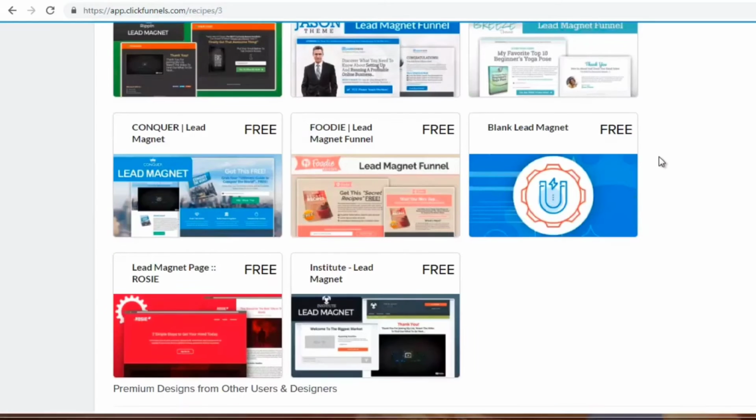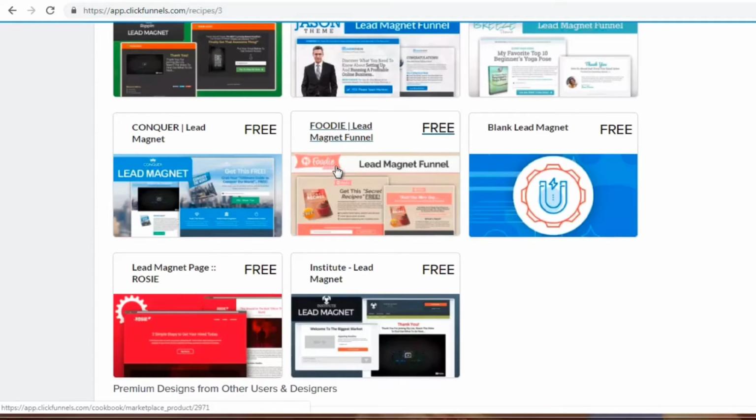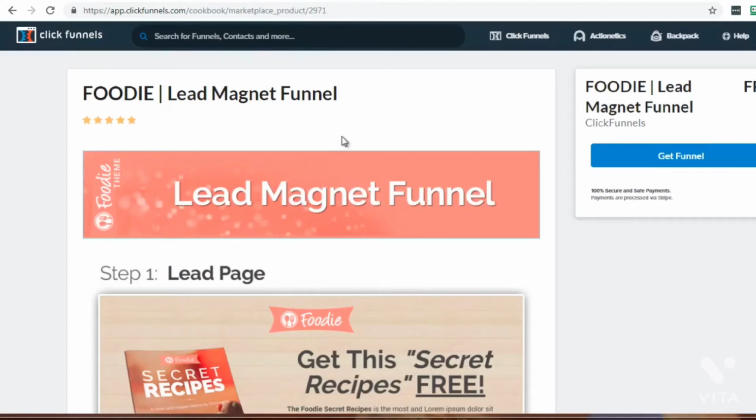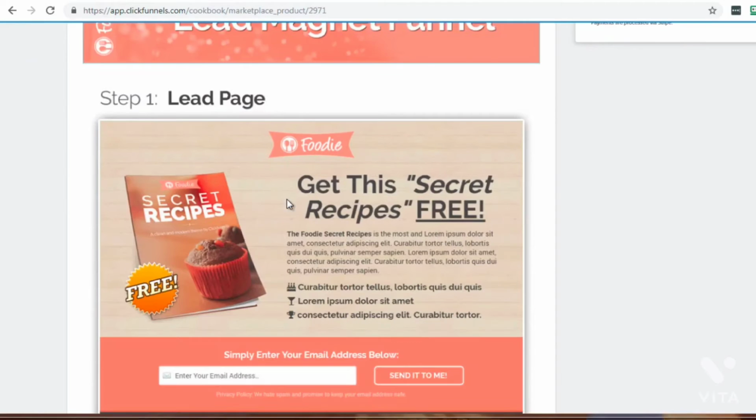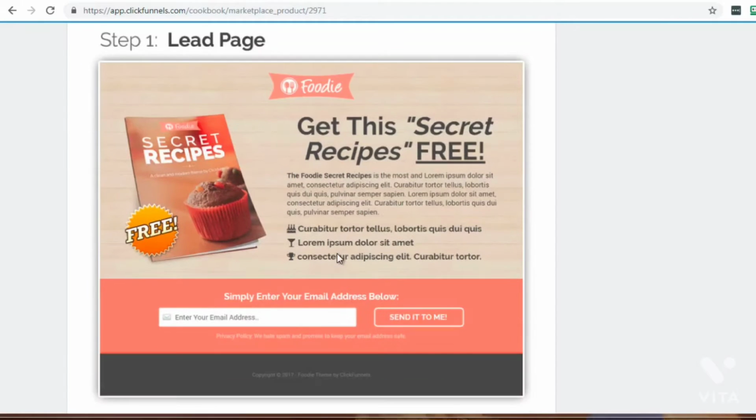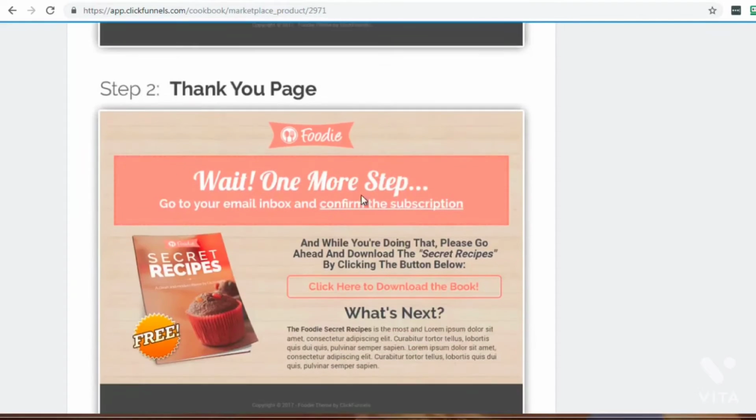Just to keep it simple, we're just going to choose this one here. In this example, step number one is the landing page or the lead page, so the customer can see what they're going to get, the headline, some benefits, and they can enter their email address. And of course, step two, the thank you page.